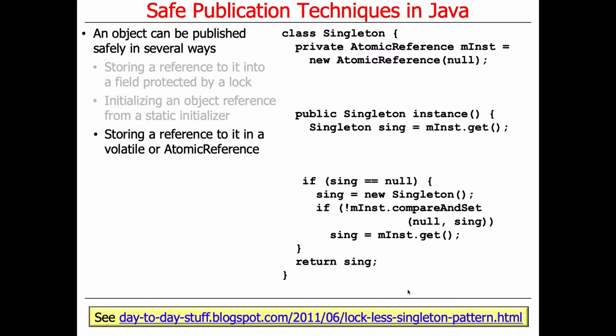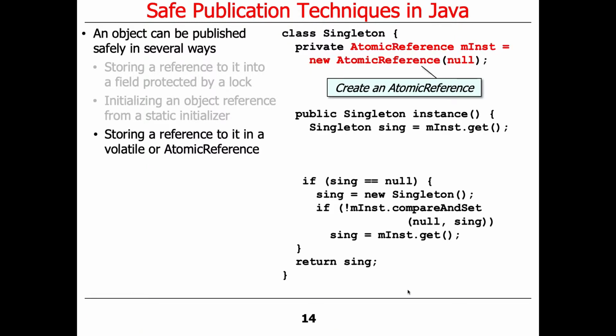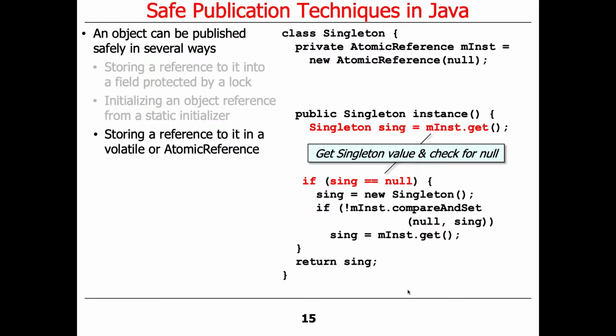This uses an atomic reference. This is also a valid way of getting the behavior. Those of you who did the grad version of assignment 1B remember atomic reference, and I think I talked about it when I went through the code. So this approach will start out by creating an atomic reference that's null. And here's the instance singleton, and that should be static. It should be public static singleton. And this probably should also be static.